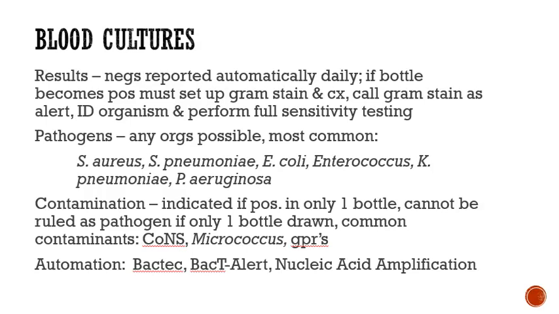Some automation: your BACT/ALERT systems are the incubator systems that are commonly used to hold and test those bottles. Nucleic acid amplification testing can be performed on positive bottles to identify the organism in as little as 65 minutes. So you're still going to have to perform the cultures so that you have the organism to set up the sensitivity testing on.